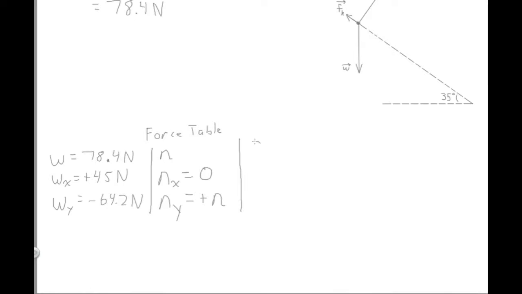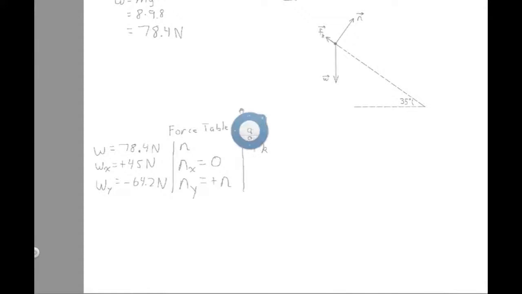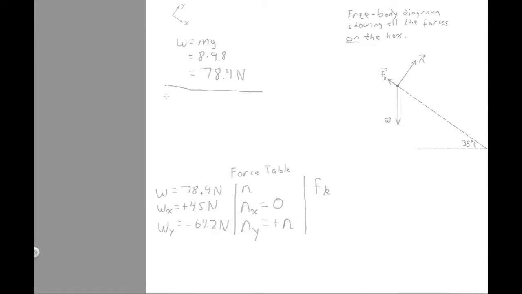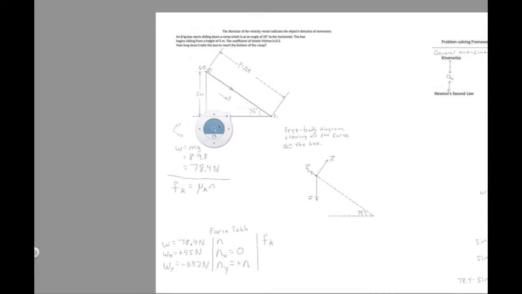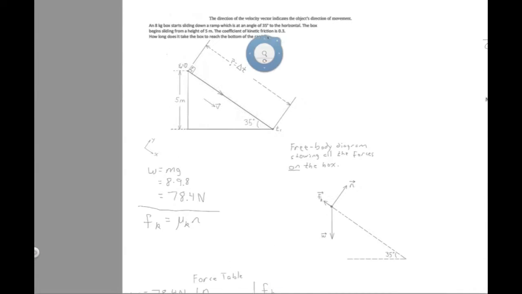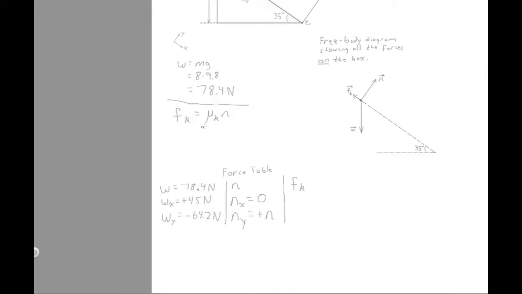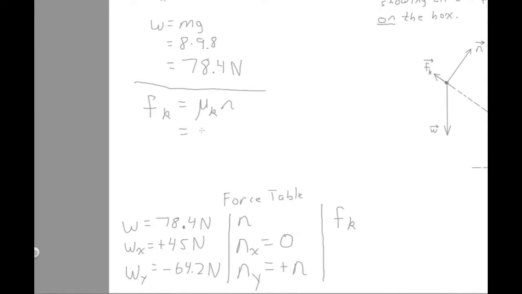Now moving on, we have to deal with the kinetic friction. We have a special formula for that. Remember, write the general formula before you plug in. Is there anything we can plug in here? Let's see, yeah, we know the coefficient of kinetic friction is 0.3, so I can plug that in. It's very important to be willing to keep going back to reread the problem to see if there's any numbers that we need. So we got back that number of 0.3, but we don't know yet the value of the normal force, so I'll continue to represent that by the symbol little n.